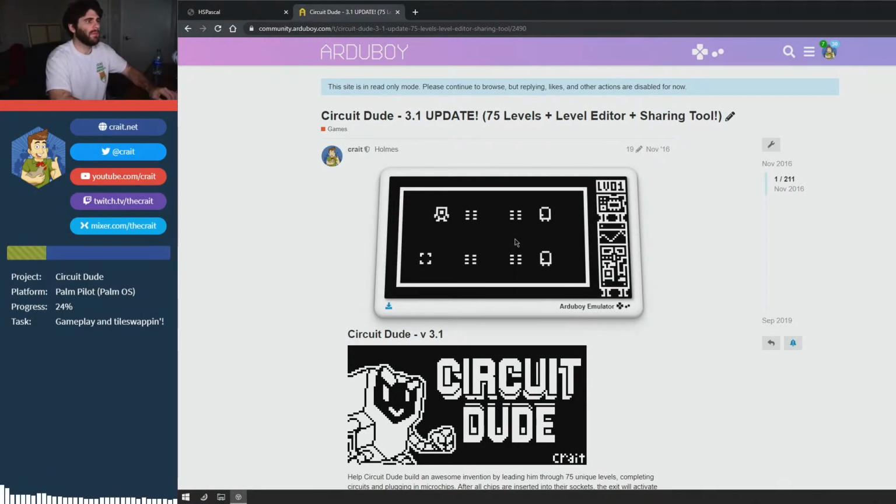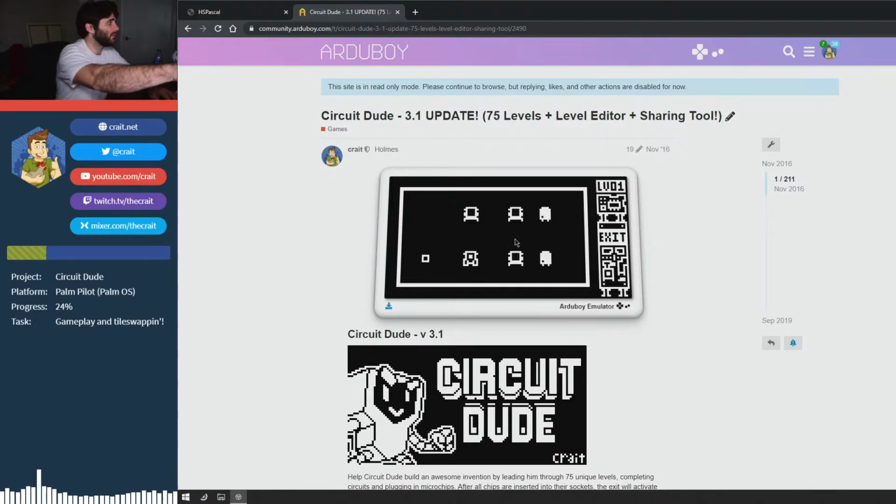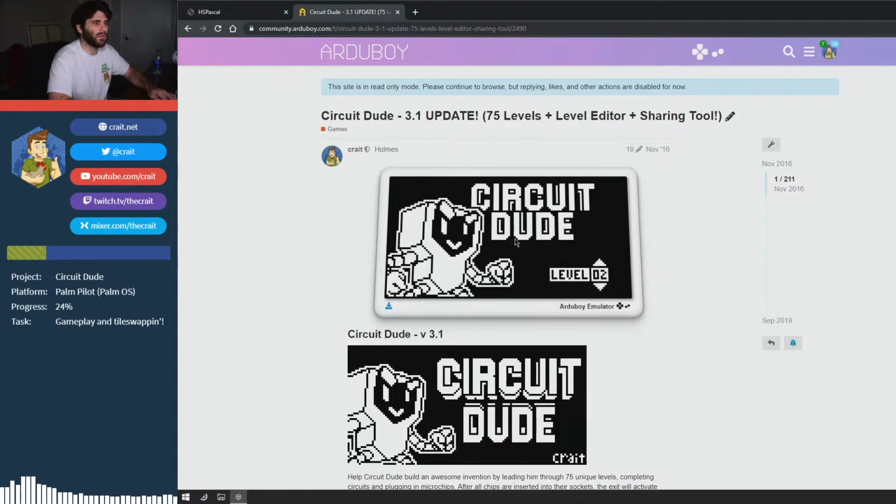Maybe? Yeah, there we go. So we can move Circuit Dude around, and as we step onto these sockets, he replaces them with a computer chip. And whenever all the chips are plugged in, you see these lights that appear up here. They basically turn on, and then the exit portal starts animating. Of course, we don't have that animation in, and we don't have the lights lit up either. And when you beat the level, it'll automatically move to the next one, or it'll show you the main menu if you beat it before.